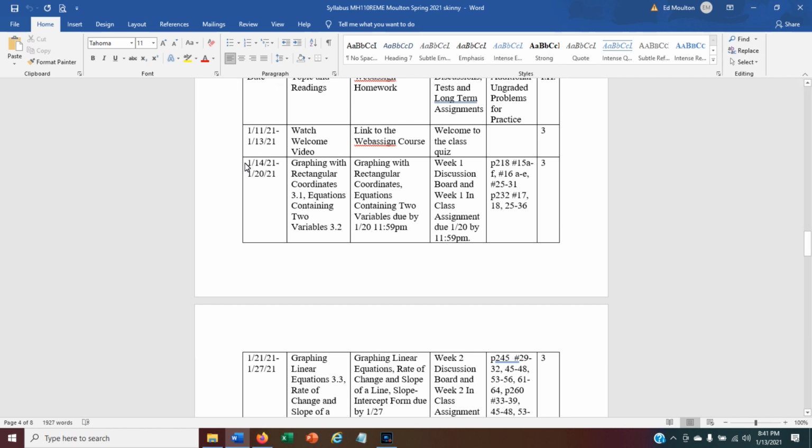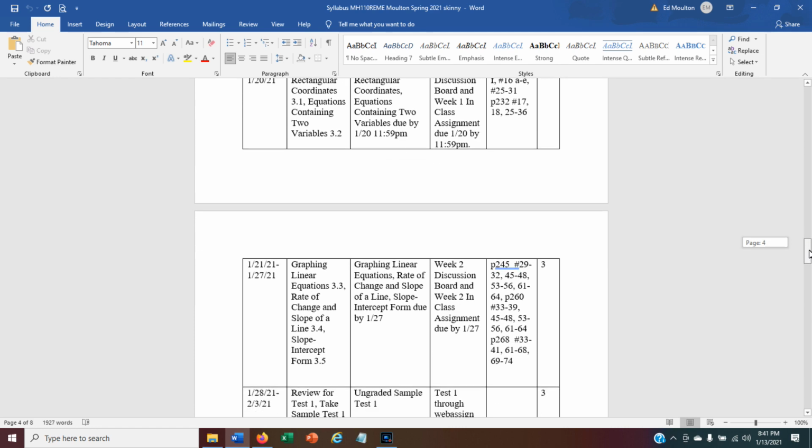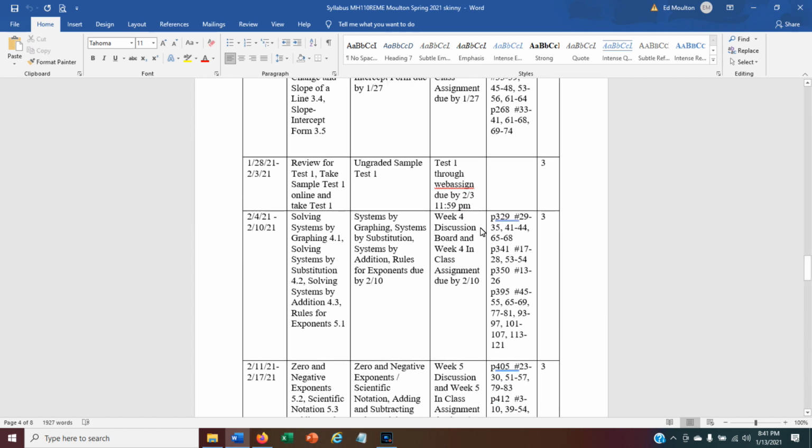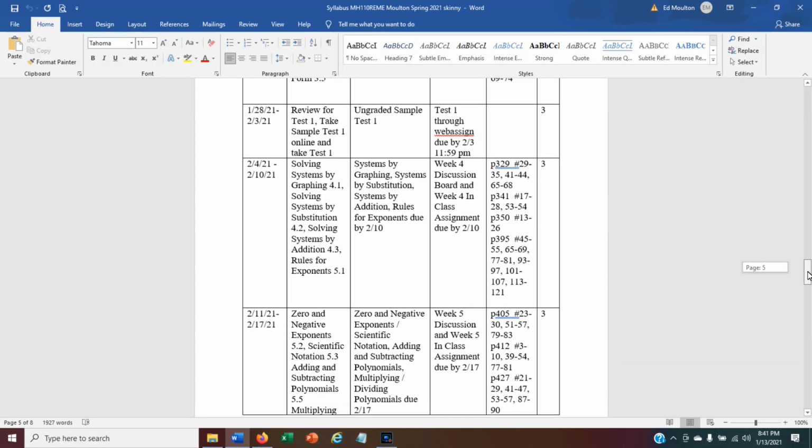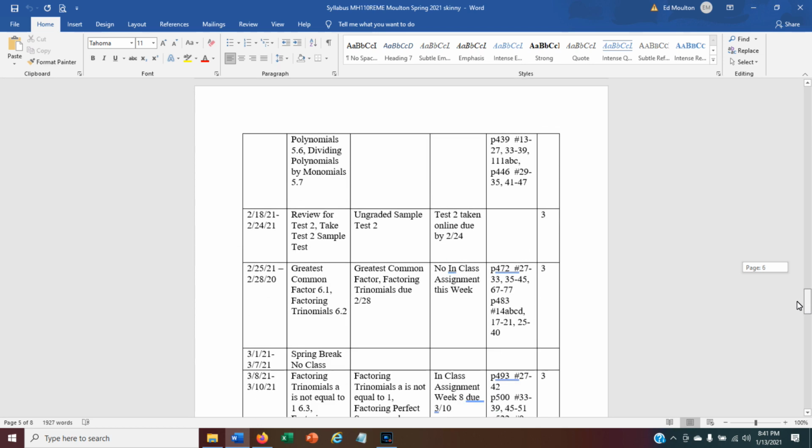And then there's the dates here that everything's happening. This IH just stands for instructional hours, just saying how many hours a week it is to add up to the 45 hours for the overall class. You'll notice that on test weeks, there are no other assignments other than taking the sample test, which is never graded, and taking the actual test. There are not going to be discussion boards, there are not going to be other lessons due. So, again, everything on here lays out what's due when in the course.